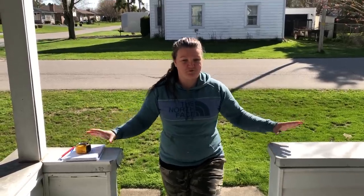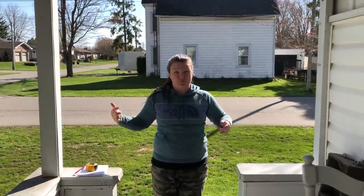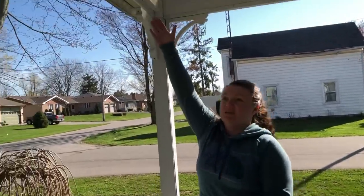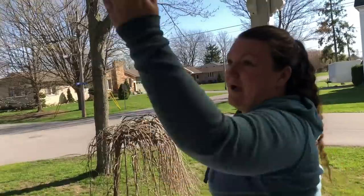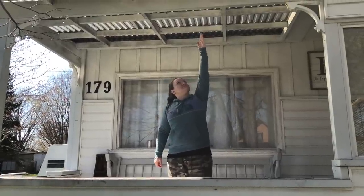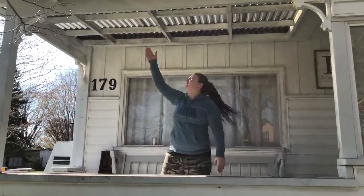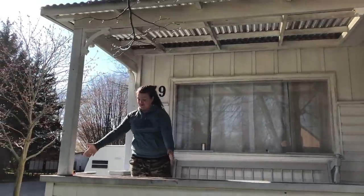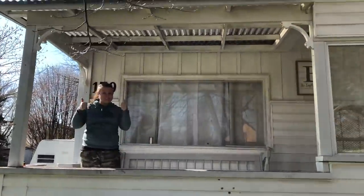And then we're going to be framing in all these areas here and framing them with screen so that we can actually put the screen blocks in and then plastic fill them in the winter time. So this could be an all season porch. And then we're going to create sections here where we have screened in areas that can go in and then latch in place. And then also can be the same thing for winter. We can put in the screen squares that way. They're plastic filled for winter time.